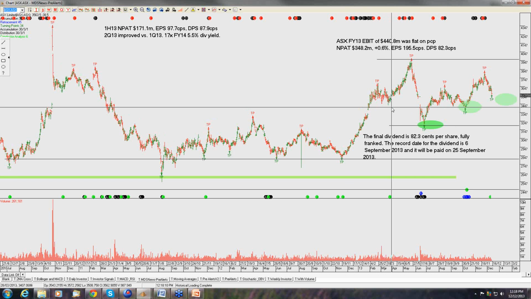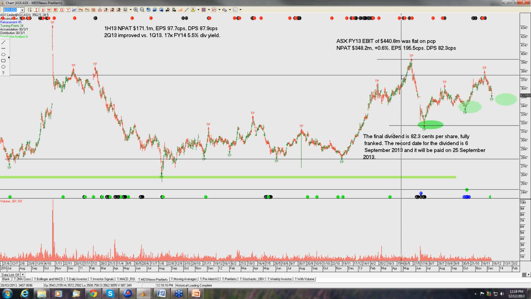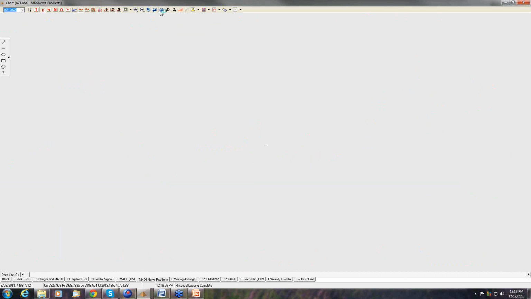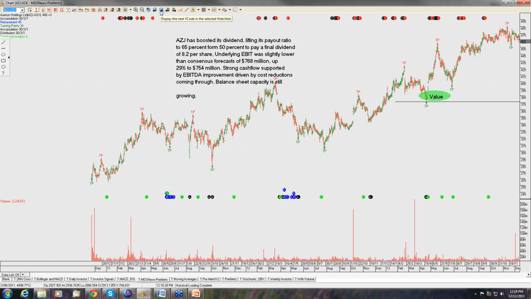I think the stock trades sideways. It should find good yield support at around $34.50, and I think at around $37.50 it gets a little bit expensive. I'd expect to continue to track it sideways within that range, mostly into 2014. We're not expecting too much from an earnings growth standpoint in ASX, and it puts it on a yield at the moment of roughly 5%.